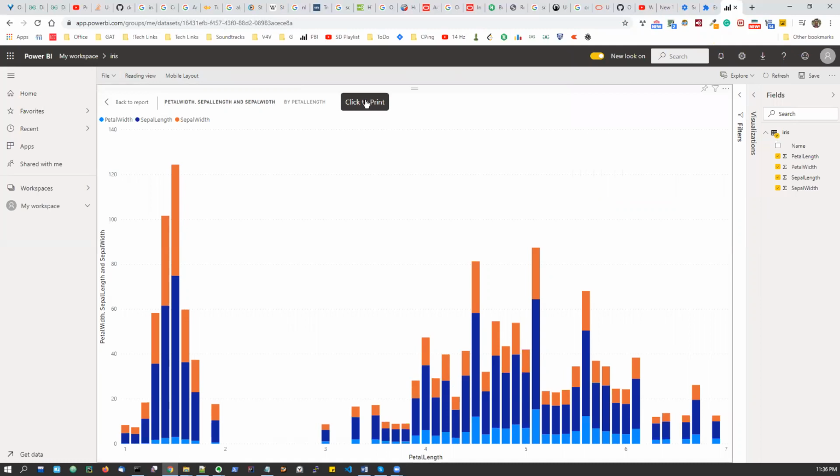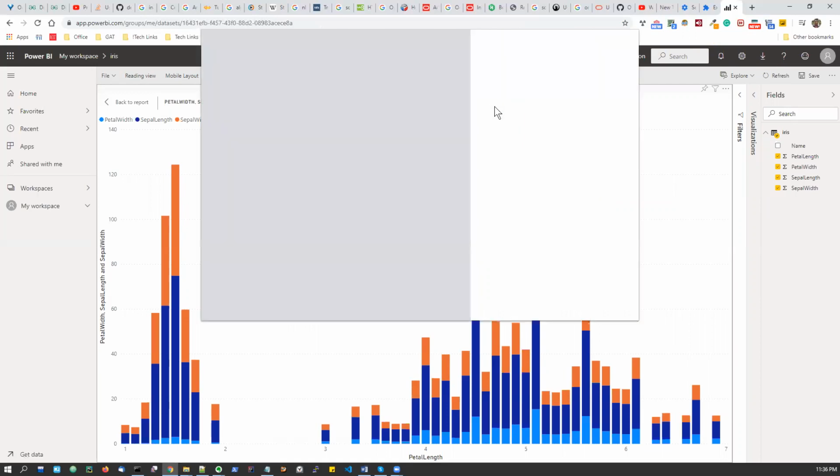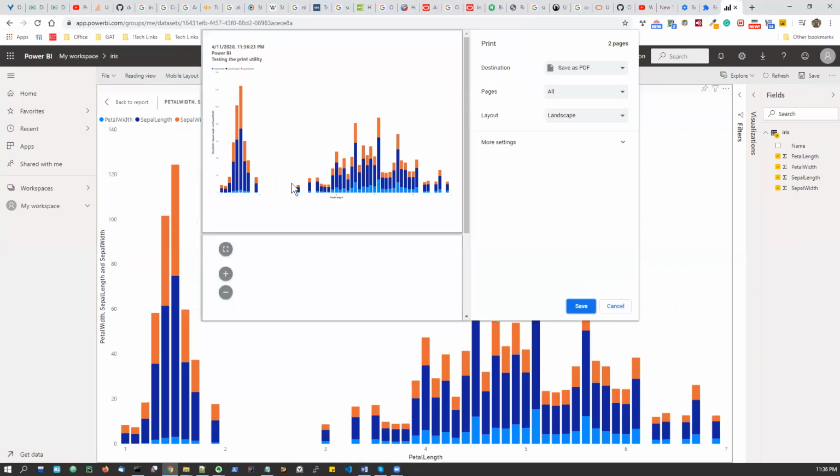Once you are in here, just click to print. It gives you a suggestion that you can also save it as PDF. Just click OK. As soon as you click OK, the print utility opens here. You can see that it prints very nicely. The timestamp is here, and a header is here. This is the custom heading which we provided. We can unselect all of them and they will all be removed.